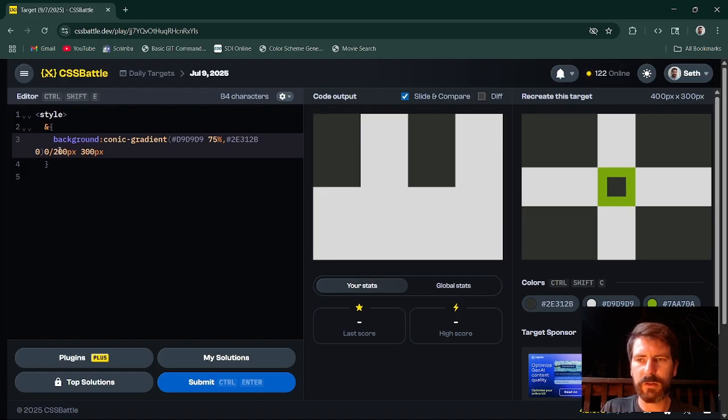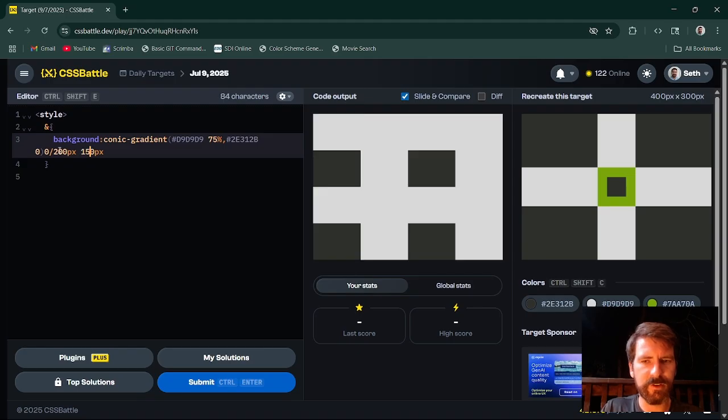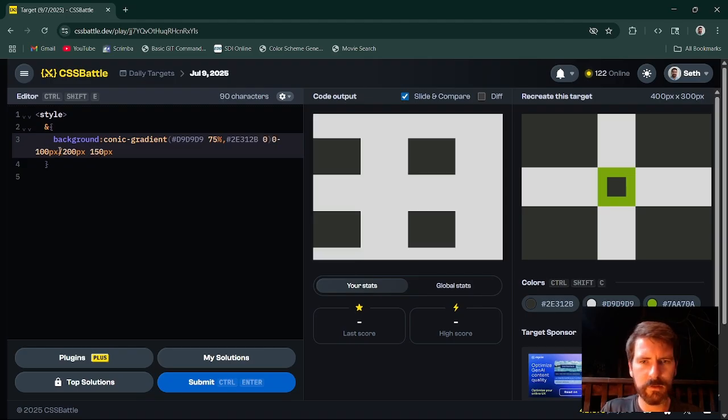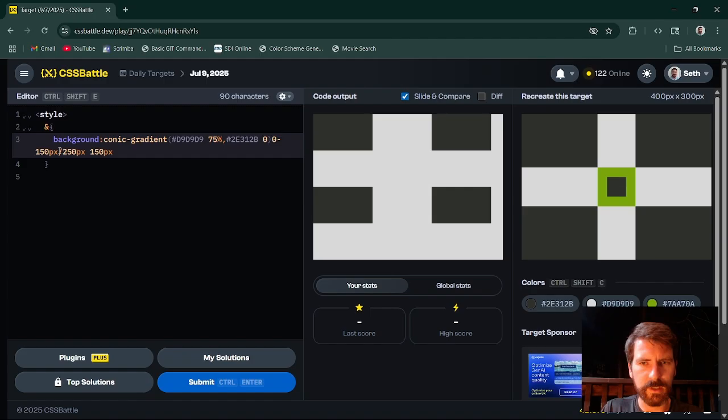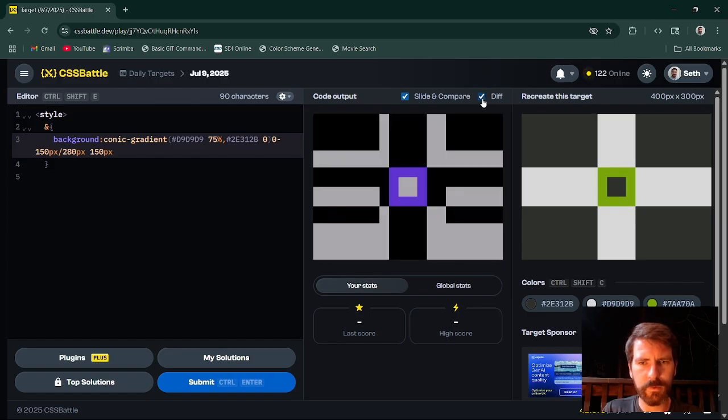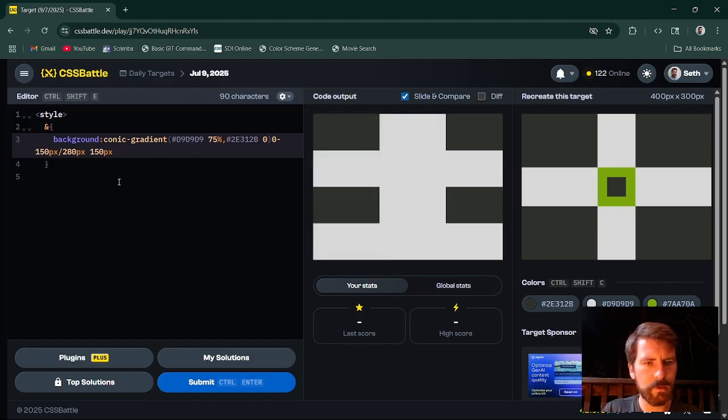But that's too tall. It needs to be like 150 to be half. All right, let's position it. Stretching it that way. Perfect.